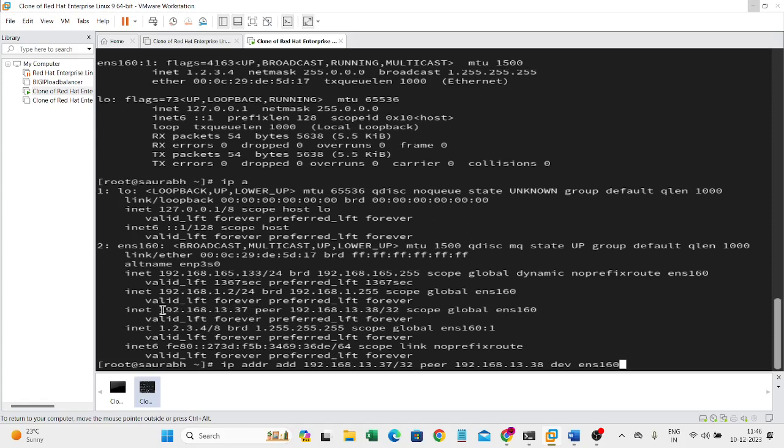Yeah, here. We simply added this peer address by using the CIDR format. So this is one big limitation of the ifconfig command. ifconfig does not support the CIDR format, but the IP command supports this.